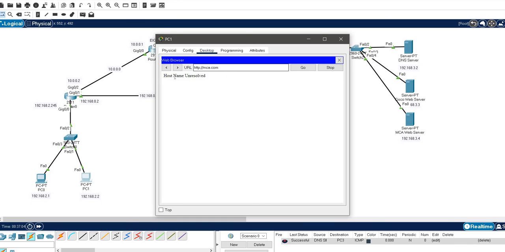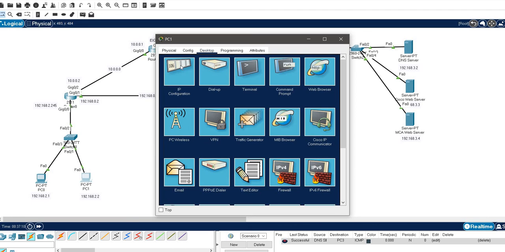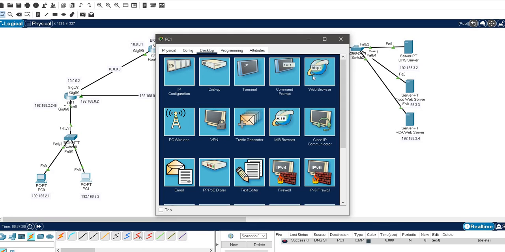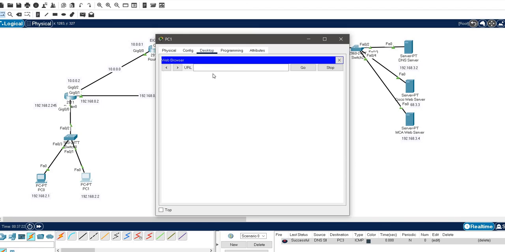cannot resolve. Okay, the hostname cannot resolve on this computer, PC2. Why? In this one there is no DNS server. We have to add this DNS server, 192.168.3.2. Then let's see the web browser again, mca.com.